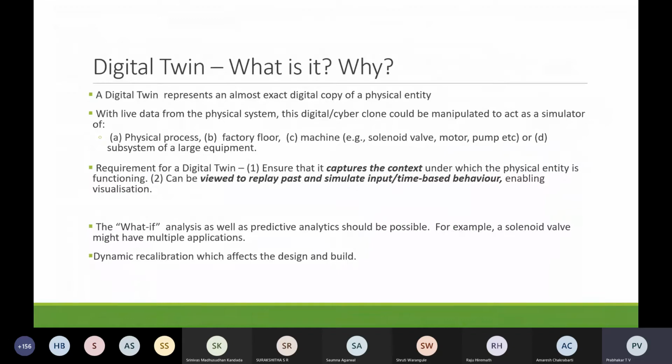So here is what I was looking up, several pieces of literature on this digital twin, and it was actually quite intriguing to see how people keep defining it to their own convenience, right? And this is my understanding of what digital twin is and why we need it. Okay, so you should be able to get an exact digital copy of the physical entity. So this is my motto.